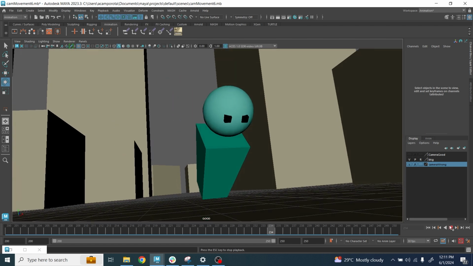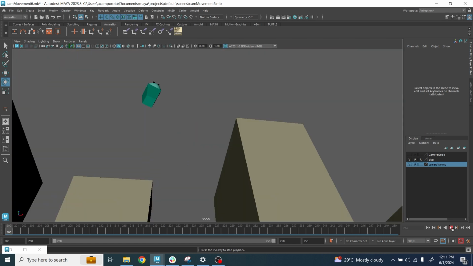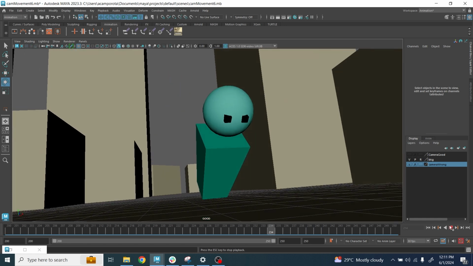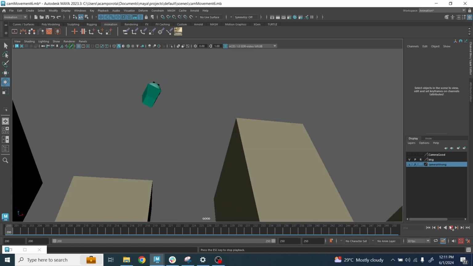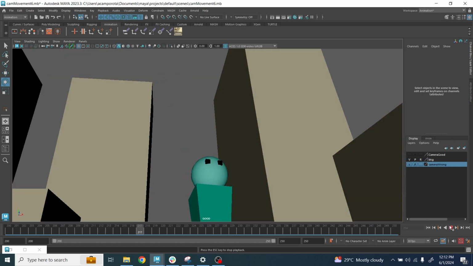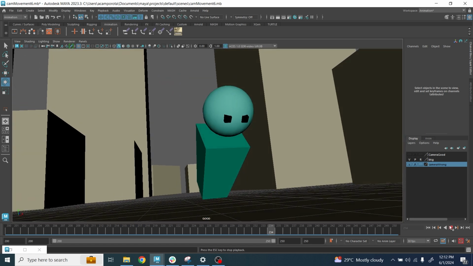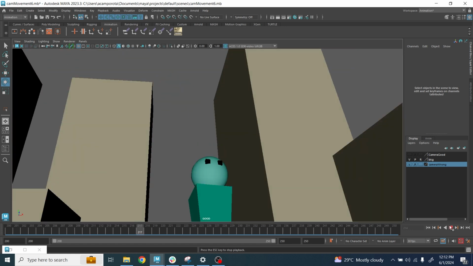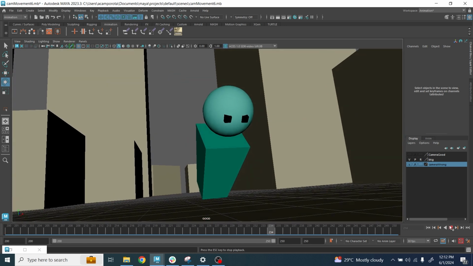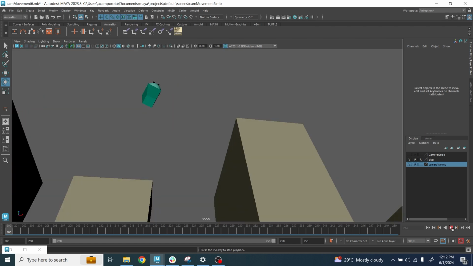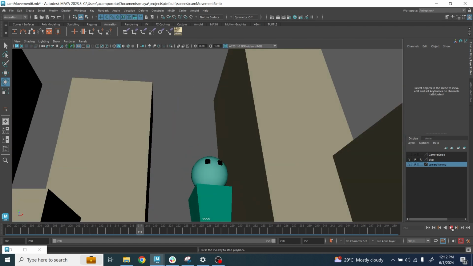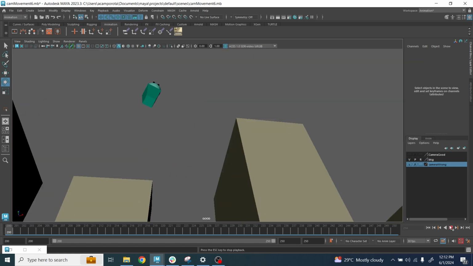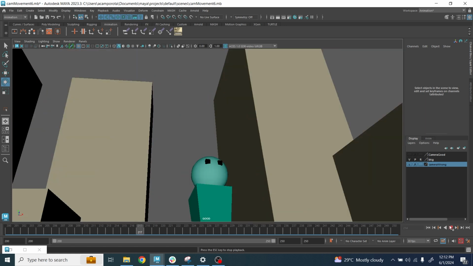Basically, what I want you to take away from this one is that when you shake the camera, it's never just on one axis, but involves multiple axes with different timing, different offset for each axis and different motion. Try also to keep in mind the direction of where the character is jumping and landing, because it can affect how the camera moves. The camera doesn't just shake up and down, it involves translation and rotation. I want to leave it up to you now to take this knowledge and explore a lot more when you're doing a camera shake, right? There are different combinations, different things you can try.